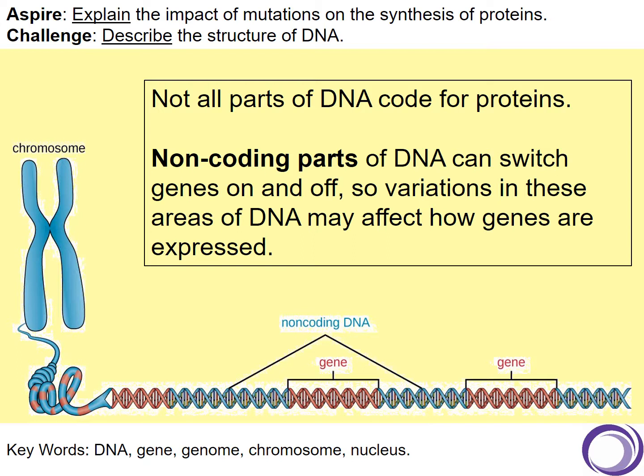The non-coding DNA helps us to answer the question about how we can synthesize so many different things with so few genes. Each gene can control the synthesis of many, many different proteins. This depends on how much of a gene is switched on and how much of the gene is switched off, or which other genes are switched on or off at the same time. Scientists think that variations in non-coding areas of our DNA do affect which genes are expressed and how they are expressed. This in turn affects the phenotype, the physical appearance of an organism.